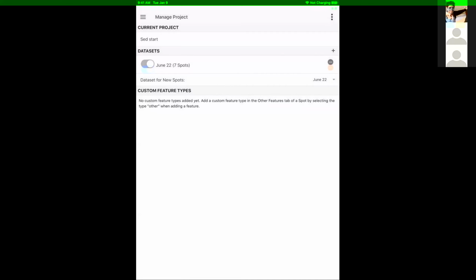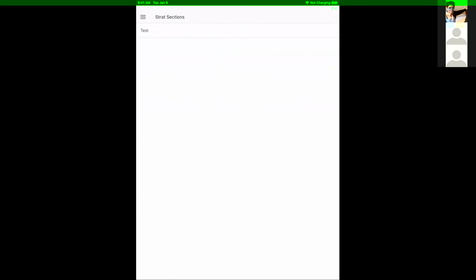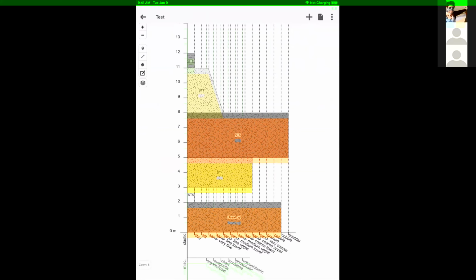I'm going to hit StraboSpot. Oh, there's start. There's that. I'm going to go to strat sections and go to my test section. Oh, there it all is. So even though I threw out the program and stopped it, every step along the way it's saving as I go through, which is important. But now I want to say, okay, I'm pretty paranoid. I want to do as much saving as I can possibly do on top of this.